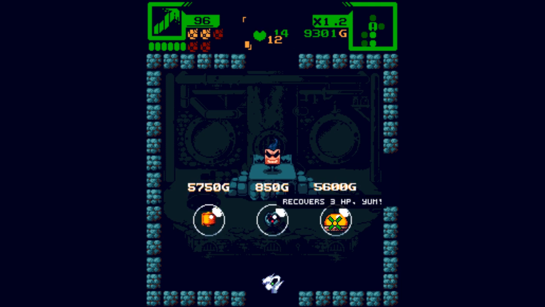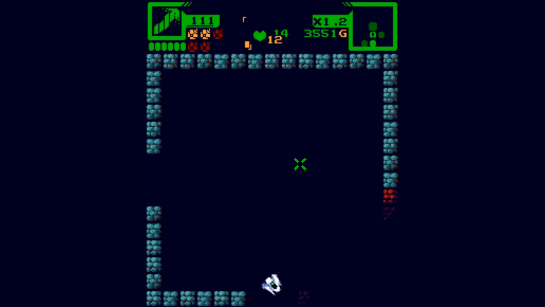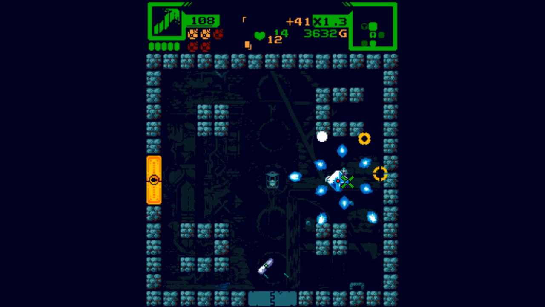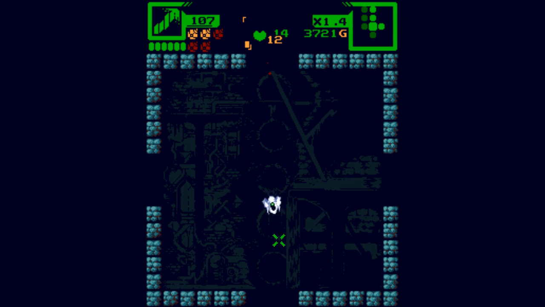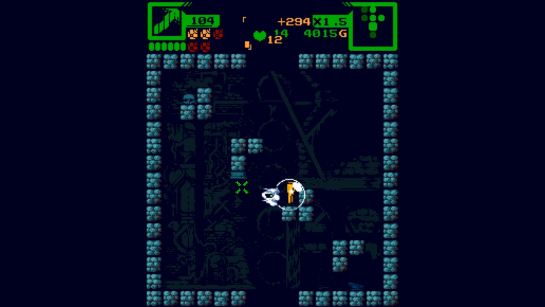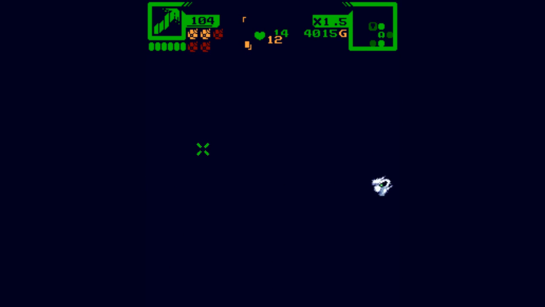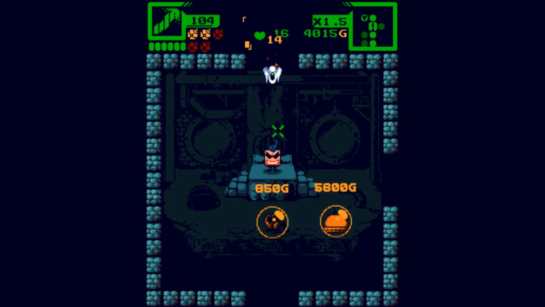Okay, recover 3 HP here. We definitely have the money to get all this stuff. We're gonna buy this for sure. We're gonna save up for that heal, I think. So, the mini-bosses that you fight on every floor to unlock the actual boss floor can drop one of two things. They can drop a health, or they can drop an all ammo. Okay. Nice. 16 HP is a good amount.